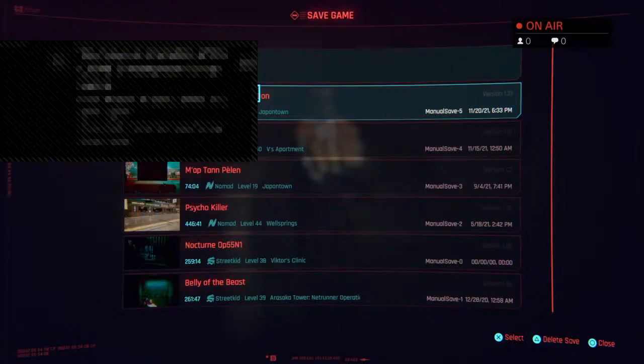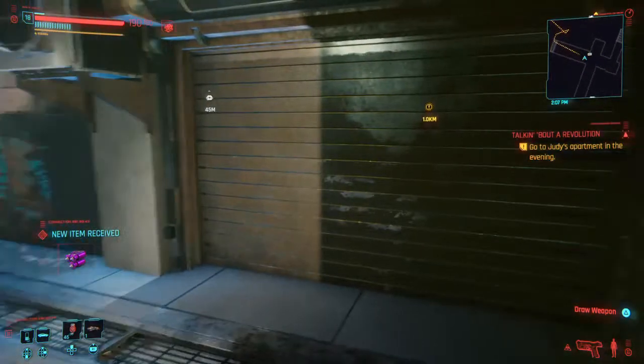And it is a corpo run. The corpo part does not matter though. And yeah, that is the most efficient way to farm money currently in Cyberpunk 1.31. It is annoying, but it is the most efficient.